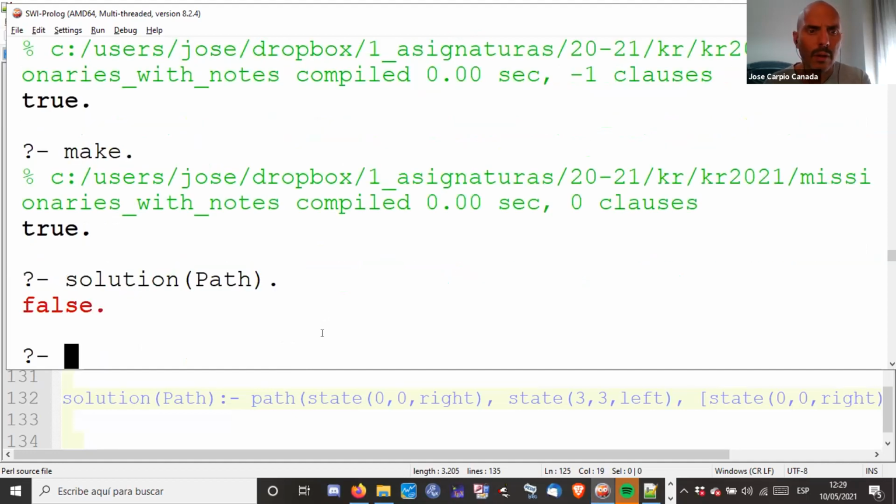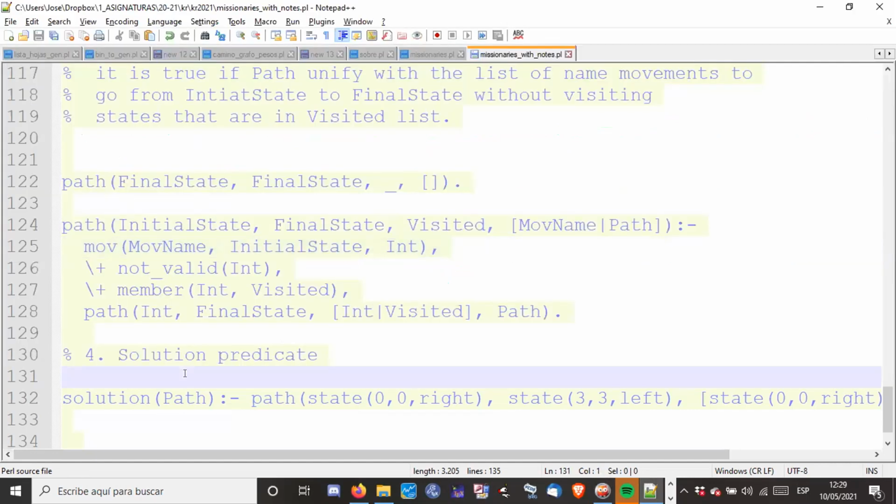False. Why is false? So I added, like I said before, the empty boat from left to right and from right to left, and then I got a solution. Without, I also got false. So maybe it's that. No, I had it before, and now I added to the movement list that I posted before. I added an empty boat without the changes from left to right. Can you share your screen to see the solution and finish?